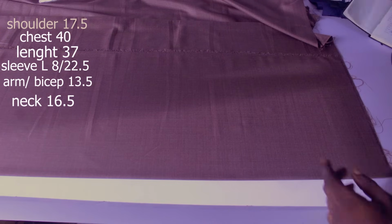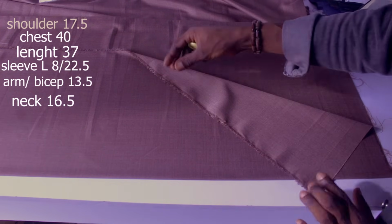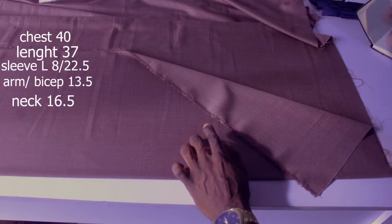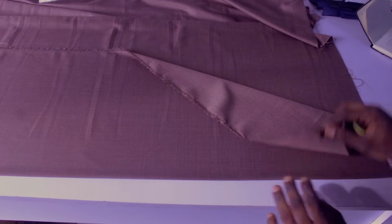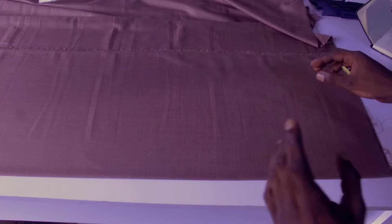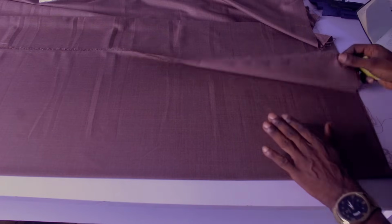So first, the very first thing you're going to do is to fold your cloth into two. This is a 7-star ash fabric. It's one of the best fabrics when it comes to making a suit or a senator. This is quite expensive, but you're going to get a perfect outcome if you're using a good fabric for your outfit. So here, I already folded it, this is the front side and this is the back side.